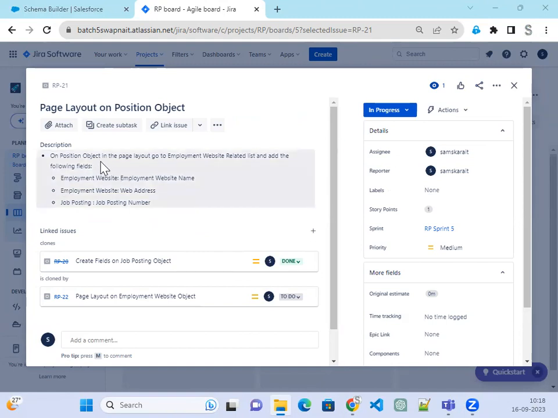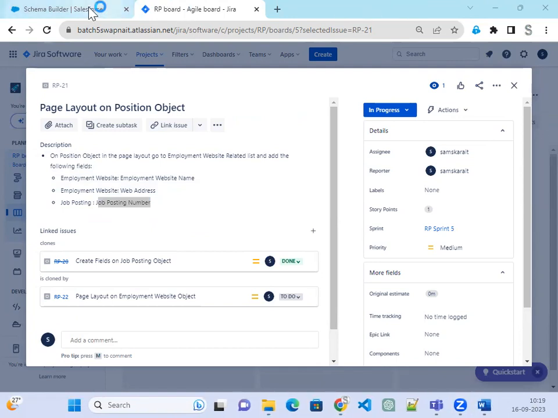On the position object in the page layout, go to the employment website related list, and then we need to add the following fields: employment website, address, and job posting name. So these we have to add.